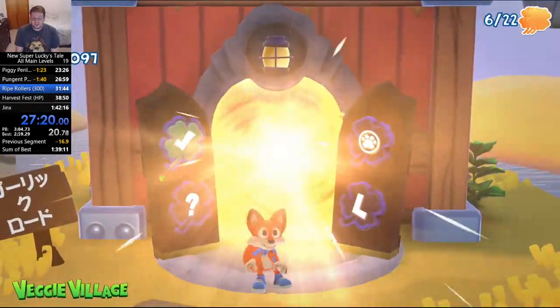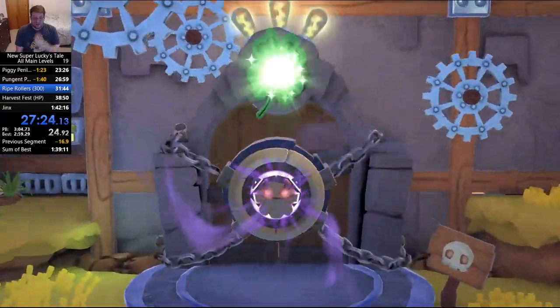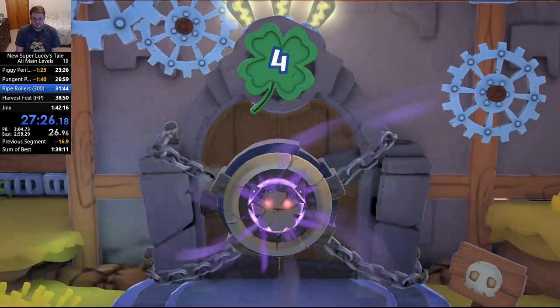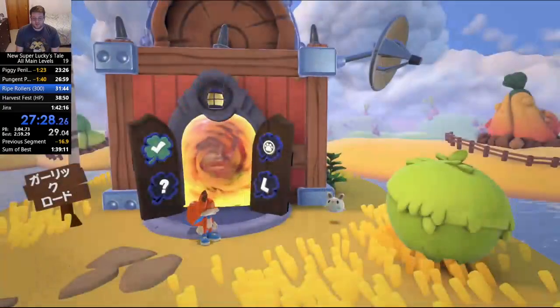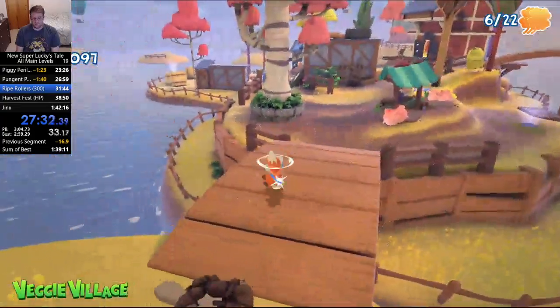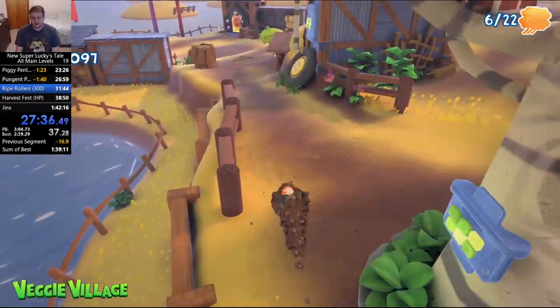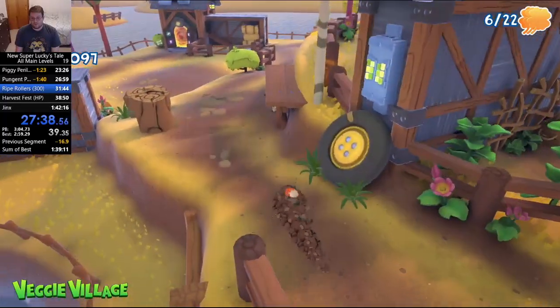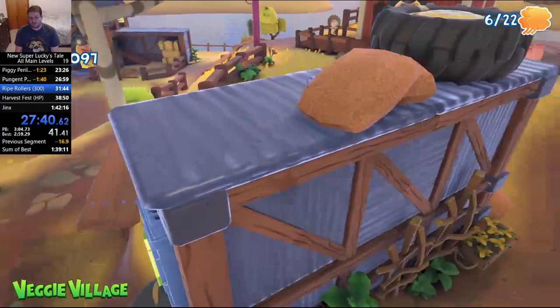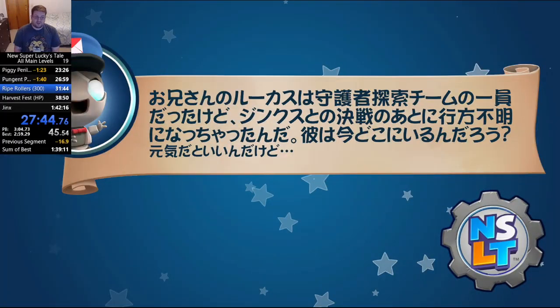So our next level here is called Ripe Rollers, and Ripe Rollers can be very difficult as well, and it has a lot of coin manipulation that you have to worry about. Not coin manipulation, but coin counting that you have to worry about.